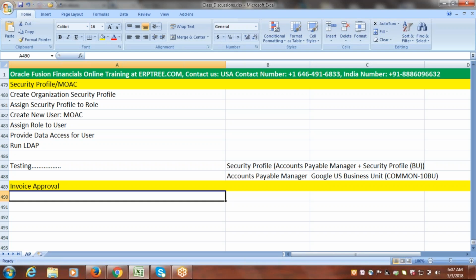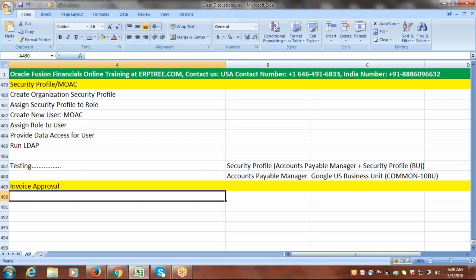Journal approvals, if you want to implement, we can set up the approvals from GL itself. But when you talk about AP, we do from BPM, sorry, AME in EBS. And for requisition, purchase order related or document related approvals also we can set up directly from purchasing. That's how we have a user interface.